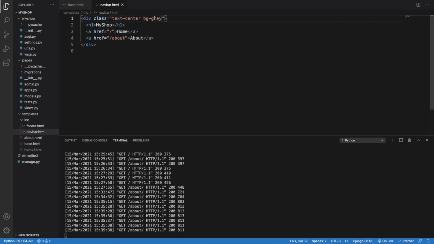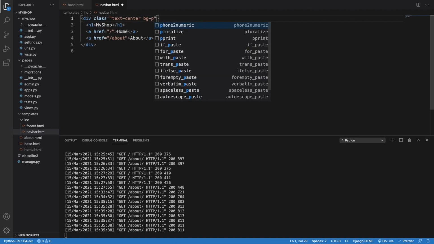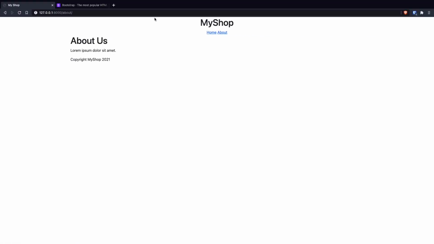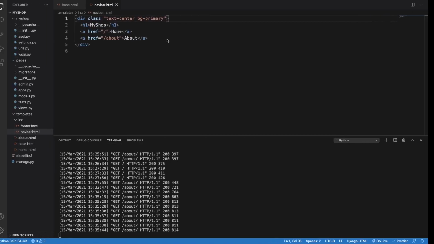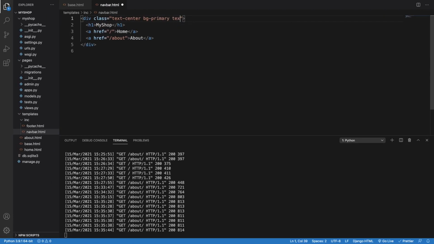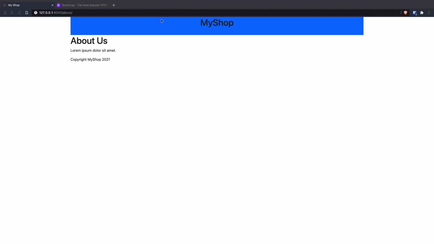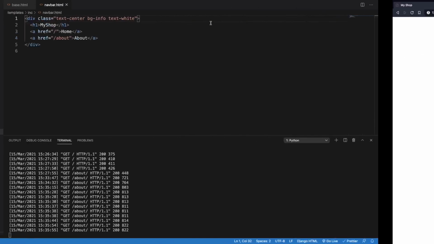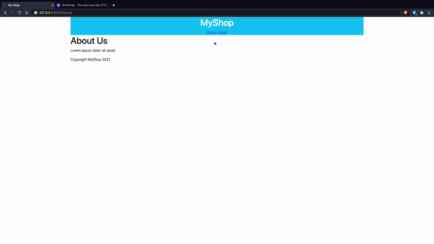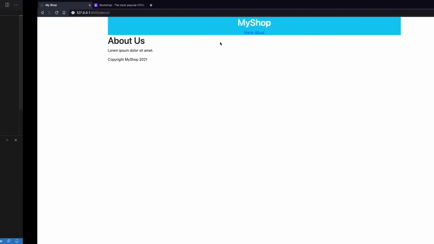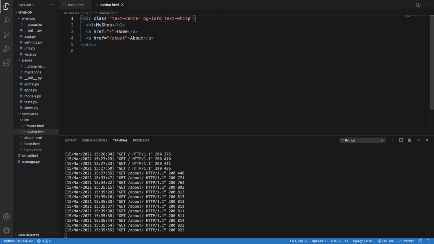No, I don't think so. So instead of that, I can directly type bg-primary. If I put bg-primary, I can type text-white. Instead of bg-primary, I'll just make it bg-info. That gives us a little bit better color. And I require a little bit of space in the top and bottom, so I can type my-5.